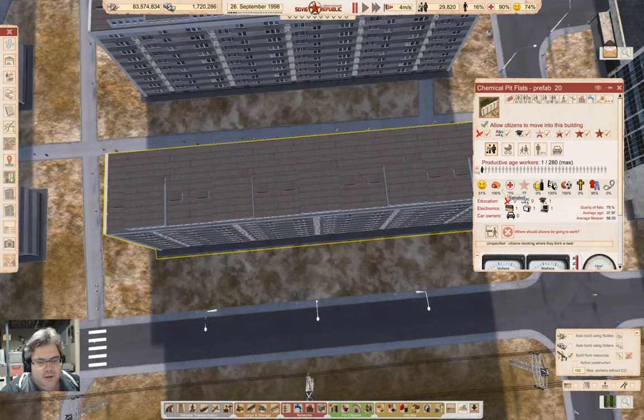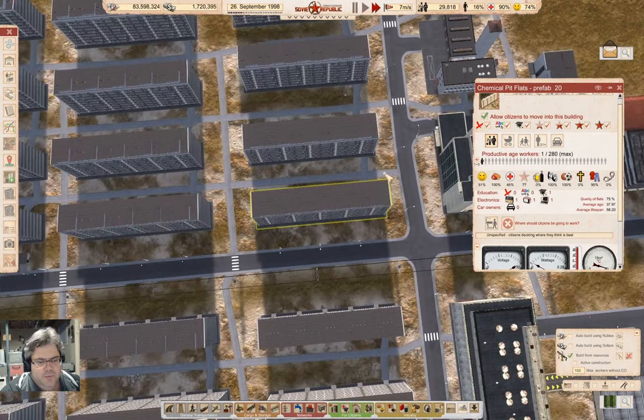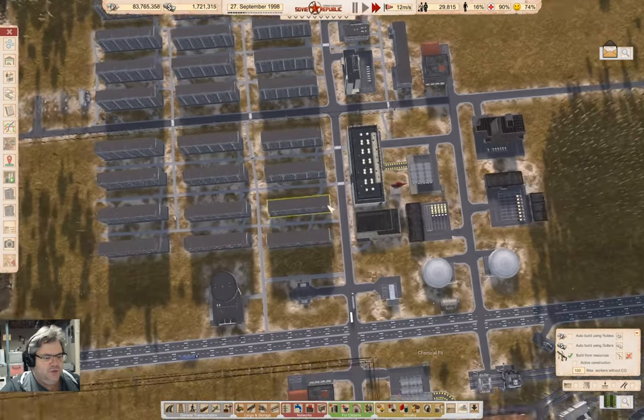Here. Why? They just come from somewhere where they weren't healthy? That could be it. Yeah, well, overall health is 90% now. So, that's kind of good.